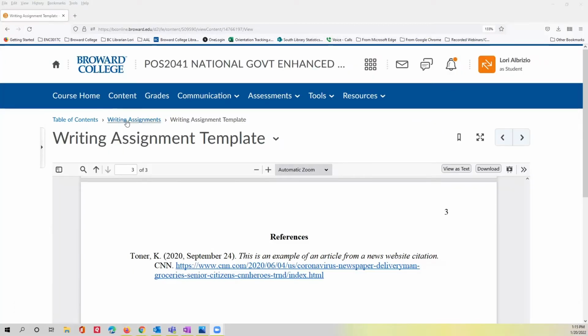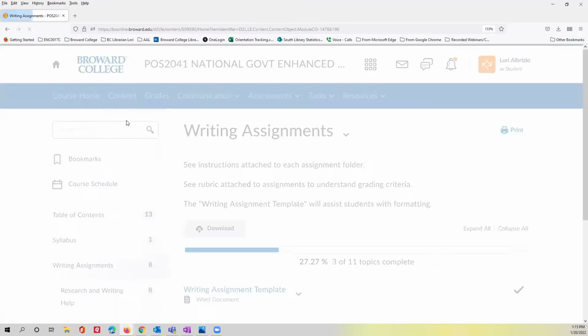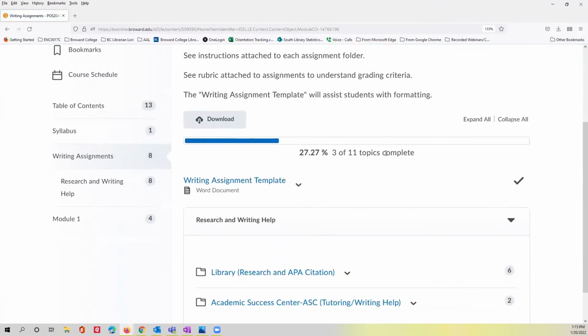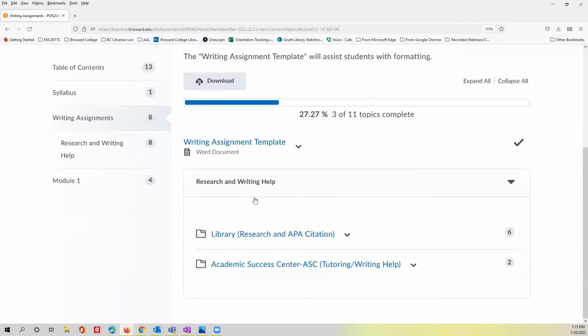Okay, so back here to the writing assignments folder, let's go ahead and scroll down and take a look at the research and writing help section. We've got two sections here, library help and academic success center help. The primary difference between the two is that the library can help you, as it says here, with research and with APA citation.